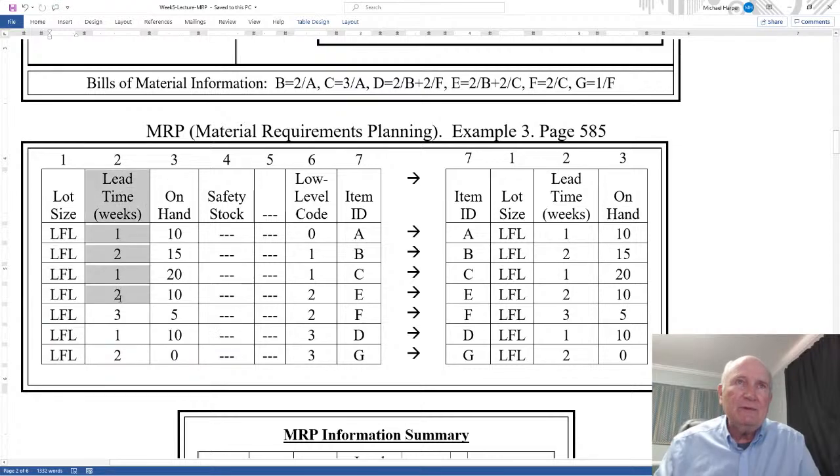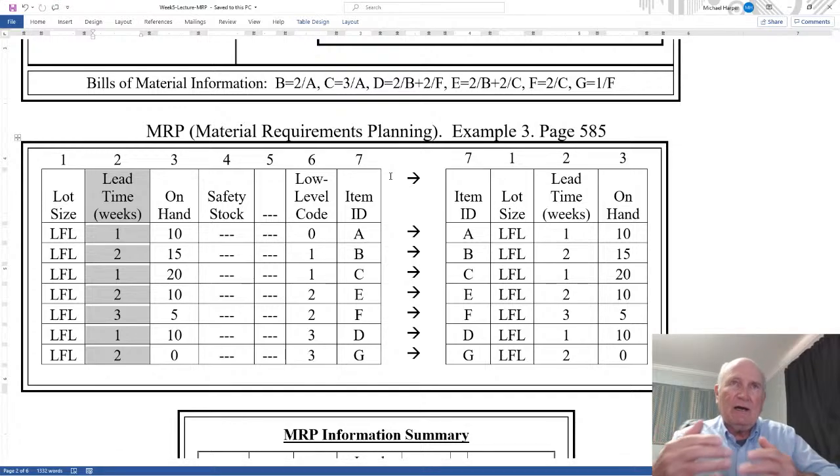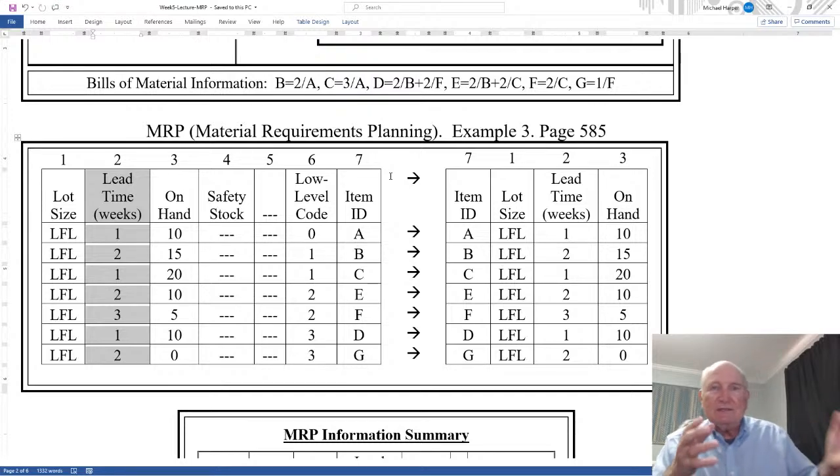The lead time here is given in weeks. Now, what the lead time means is that when you place an order, it takes this amount of time before you receive the order. The lead time is the time between you place the order and you receive the order. Now, these orders are internal, like manufacturing requisitions, but there's a lead time. I order it. Again, they're going to make it, or they're going to buy it, or however they get it, and then it's coming back.